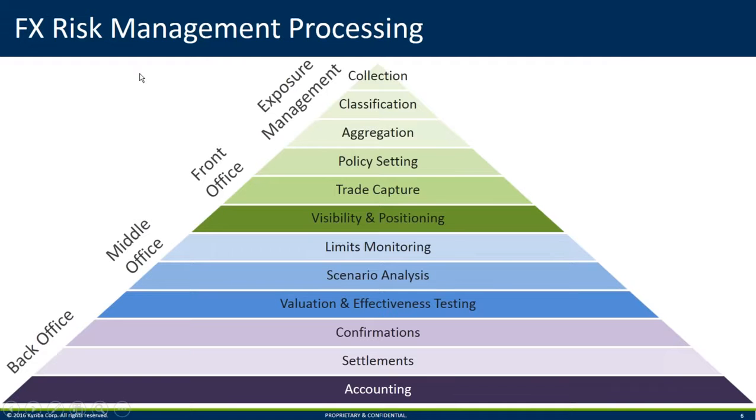As a foundation, managing the currency risk management program of a company really falls into four main categories of an overall workflow that a company would follow. I'll walk through each of these components and explain the main functions to be followed within each. Starting at the top and working our way down, we have exposure management, which focuses on collecting and identifying the exposures in the company. Then we go down into the front office, middle office, and back office functions. These work in succession of one another.